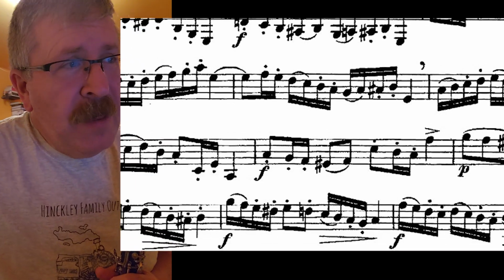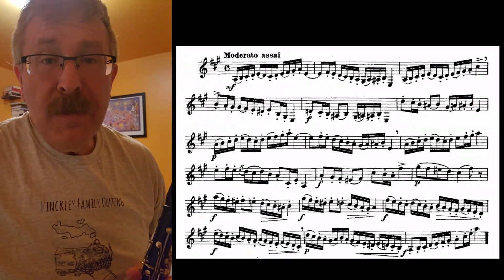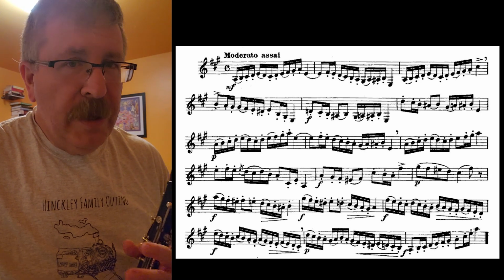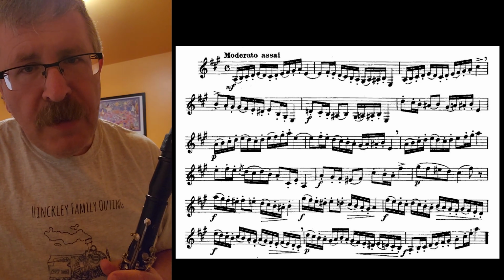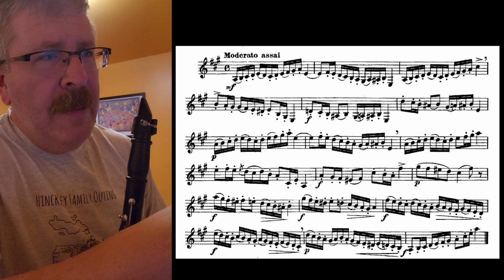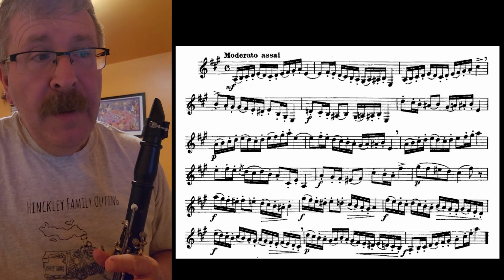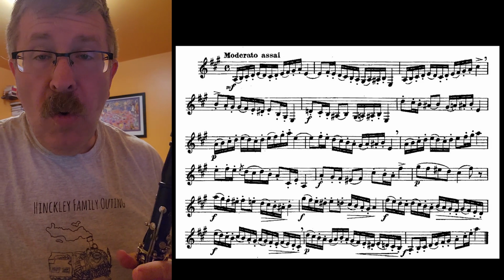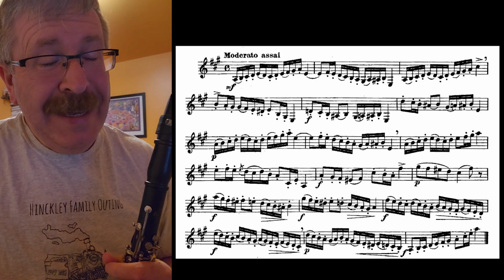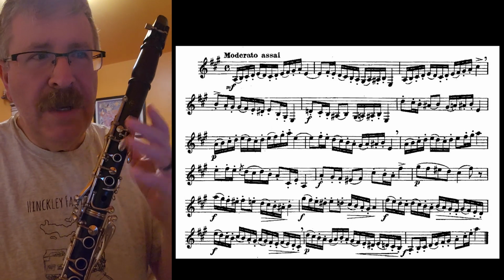Aside from that, the only other issues that we have on the last two lines of this would be a few more F sharps where you have to make a decision. Should I use the fork fingering? Should I use the normal fingering? And I would base that all on how smoothly you can get to the next note after it. And then also in the second to last measure, you have another D sharp that is moving in a chromatic order, E to D sharp back to E. So I would use the banana key for that one again because it keeps all the motion in one hand.